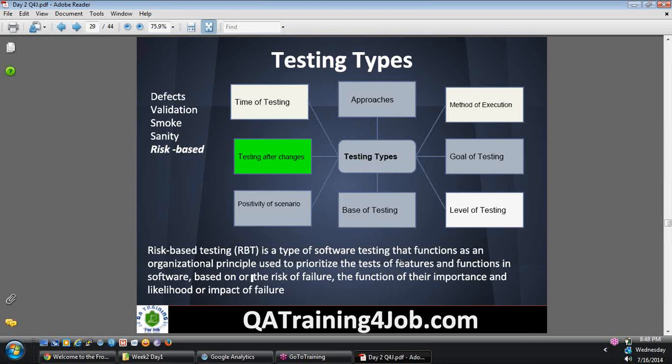That's when you use risk-based testing. You pick the ones. In Quality Center, you have an option to say whether this is high priority or not. So you pick only the high priority ones, and if you don't have time, test only those. If you still have time, you go to the next priority ones. Priority number 1 you test first, priority number 2 later, priority number 3 later, like that. That is risk-based testing.